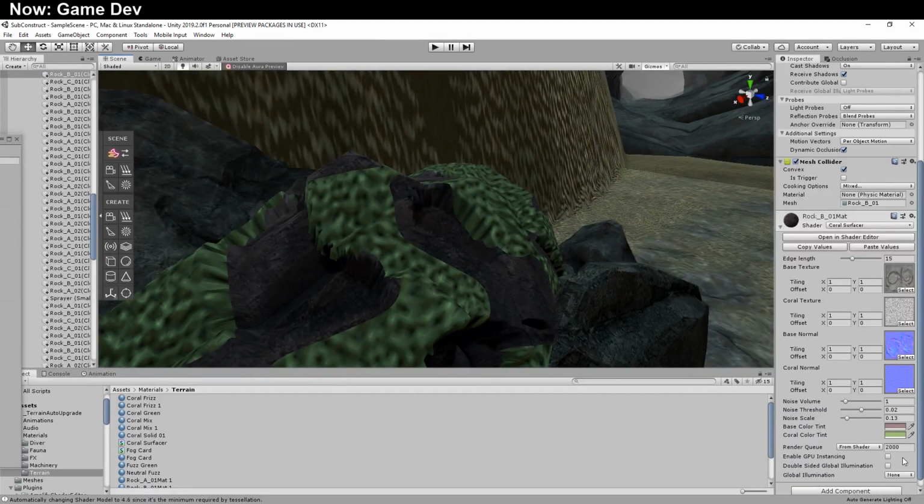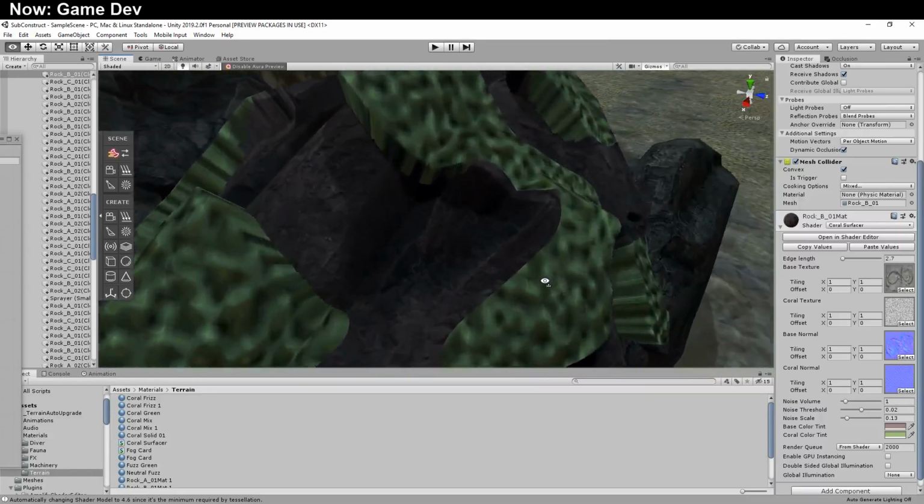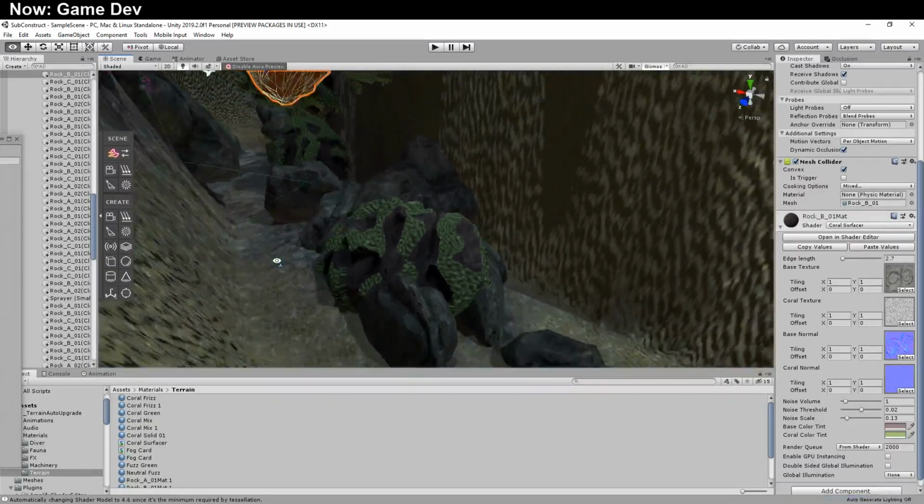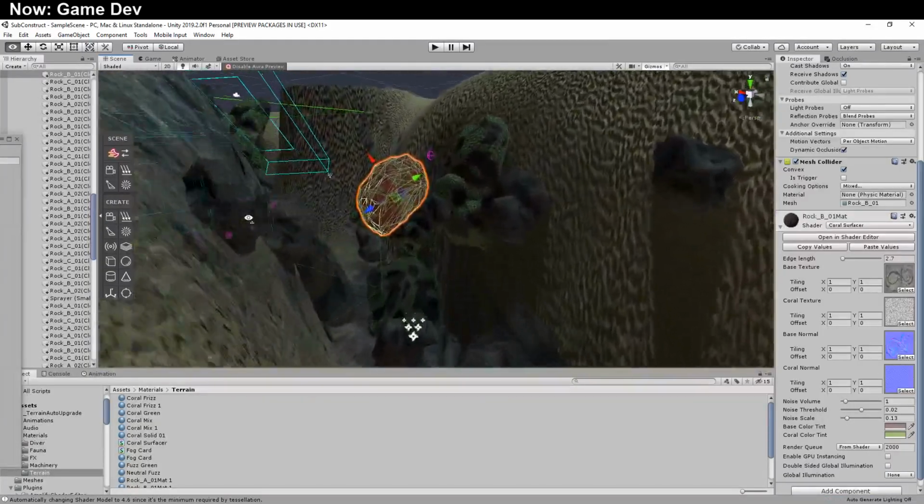So this is obviously too much. Let's just bring it down. Edge length. This is left over from something. That's something that you might have to set if you're doing tessellation. I'm not sure what's causing this, because this is a tessellation thing. You can see how as I lower the edge length, the edges get cleaner and cleaner and cleaner. That's a tessellation tool. I'm not sure why they decided to auto tessellate, but I mean, I'll take it, I suppose.